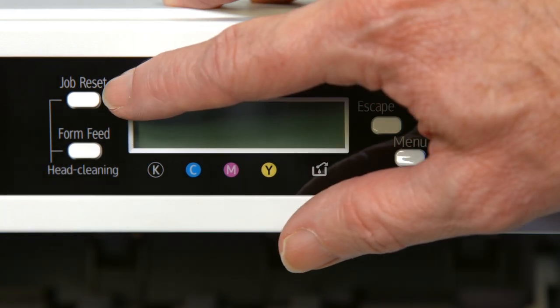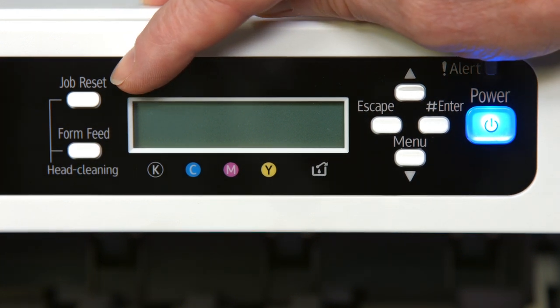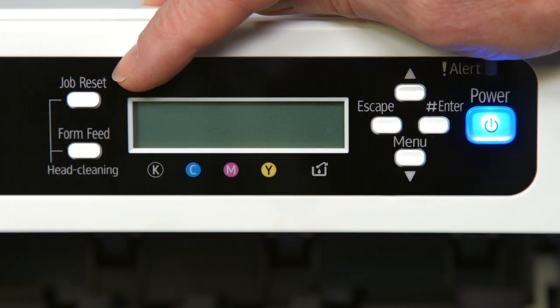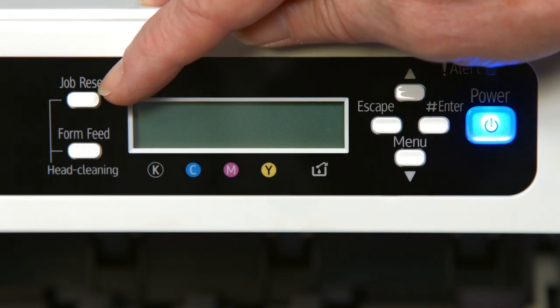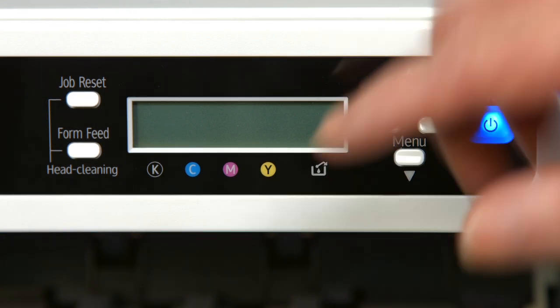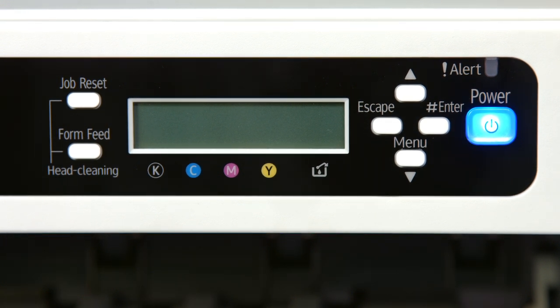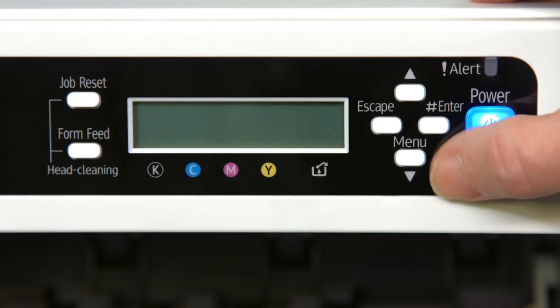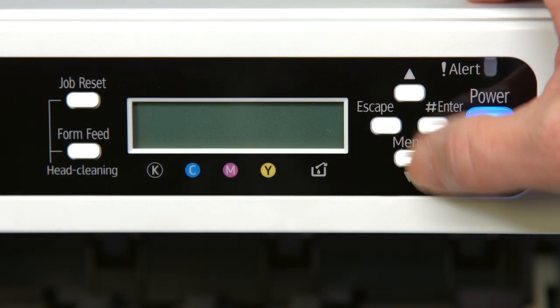We also have our job reset key, so if you want to cancel a job at the printer, generally you'd first pull out the paper tray to stop more paper from going in the printer. Then you're going to push the job reset key, and then you're going to push the enter key twice. And occasionally you'll need to push the form feed key, like if it runs out of paper and doesn't start printing again. All right, so let's go through the front panel kinds of things. And there's a lot of things here, so we're not going to go through them all. I do have other videos for that.